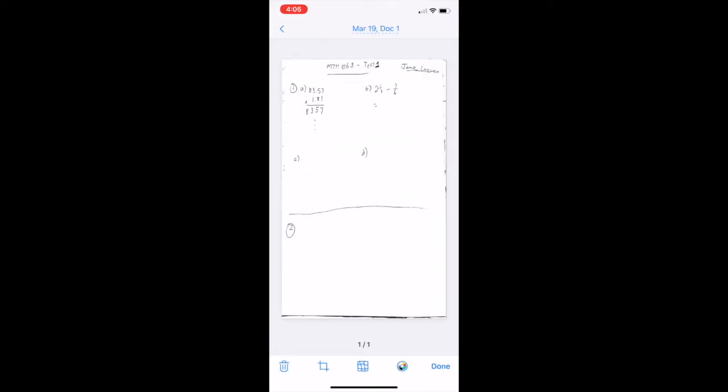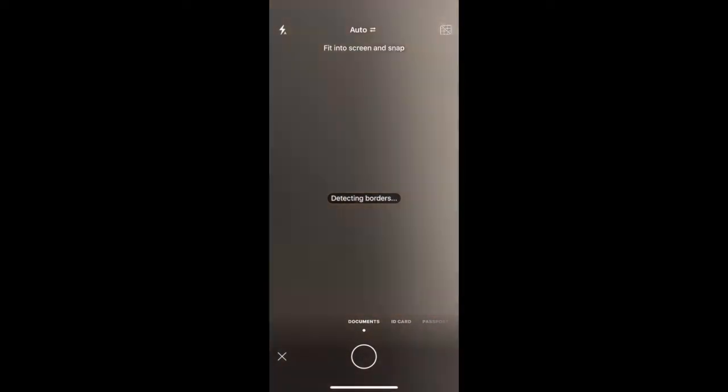Looks good. And of course, just ask yourself before you create the PDF whether you can actually read it all or not. So if you take an image and it's not clear, it's nothing just to hit that trash can, delete the page, and just make a new one. So I'll create a new one here for you. Oh, there we go.